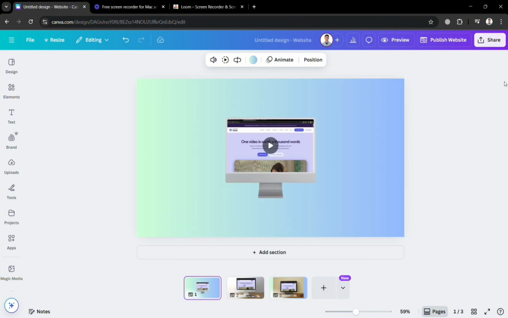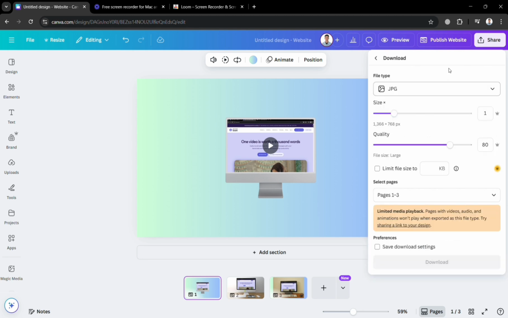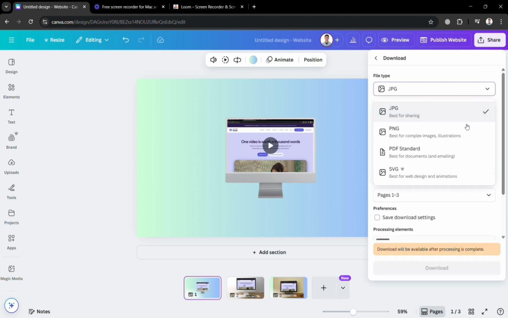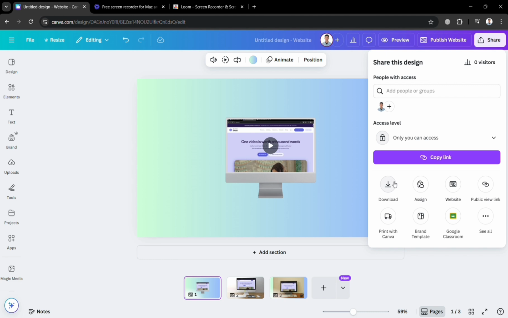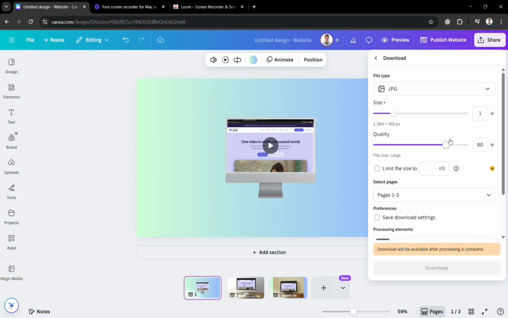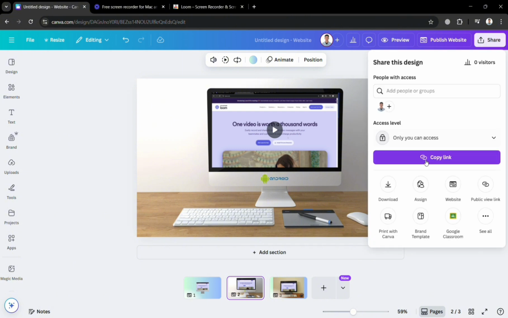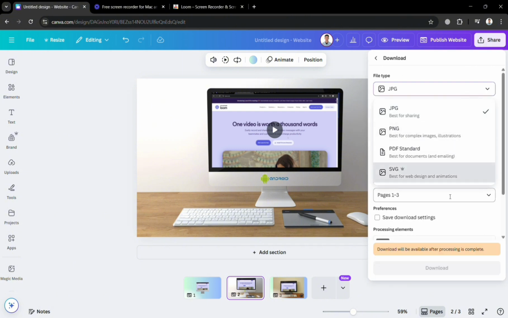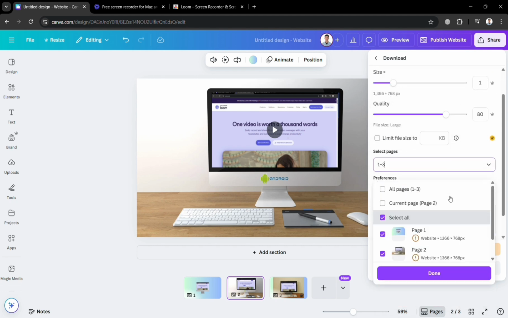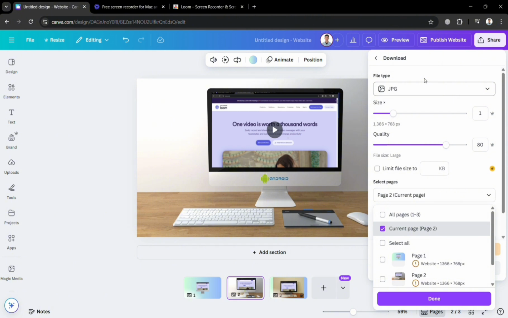websites. And if you're now done, just click the share button on the top right to save the changes and click the download button in here. But you could also see here under the file type the MP4 once you have an upgraded account using Canva. You can click the download button in here and you should see that you can choose the kind of quality in order to download this mockup being scrolled. So you should be able to see it here under the file type. However, at this point it is currently not available, since I'm only using the website layout and also a free account.